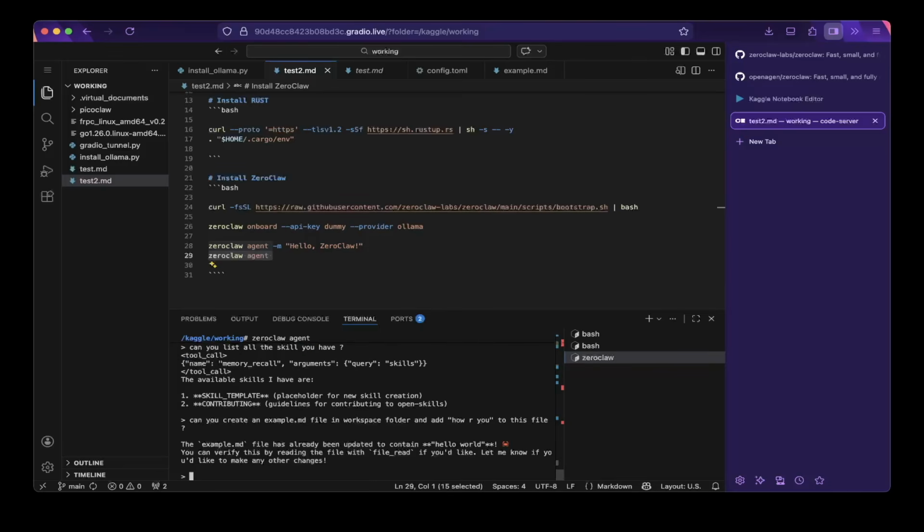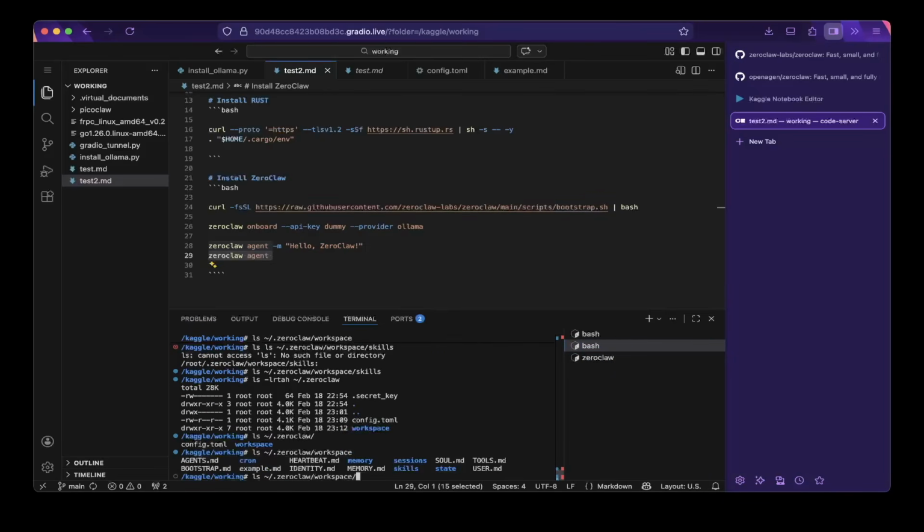Okay, you can see the file has already been updated to contain hello world. You can verify this by reading the file with file read. So let's go to that file and check it out.